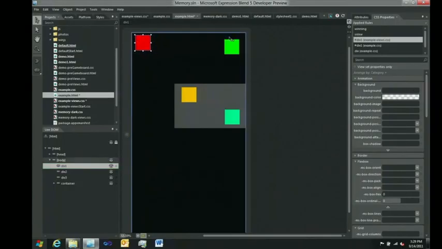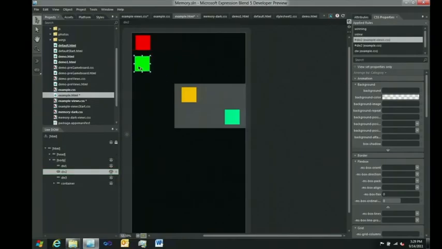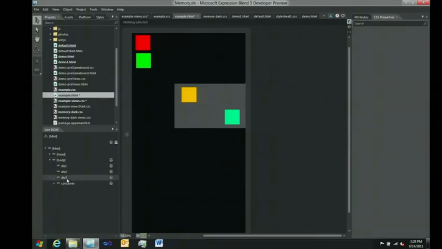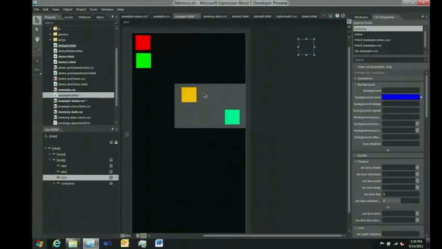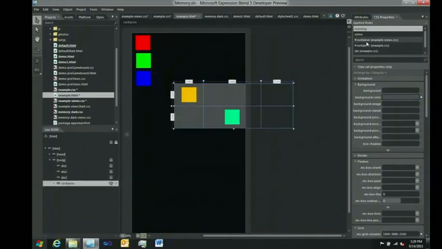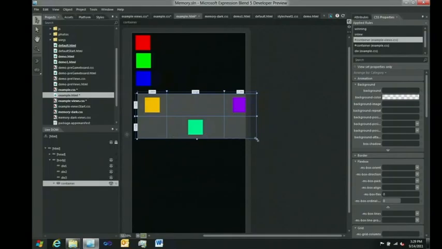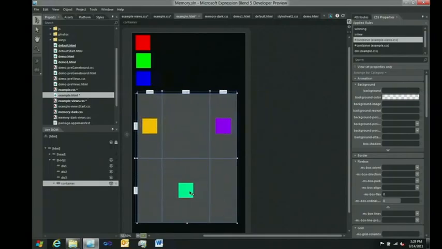So I can do the same thing here with the green guy. Again, choose the right style rule, move it over here. Do it again with the blue element, but the blue element hides away somewhere over here. Select the right style. Oops, I did not mean to select. I wanted to drag this over here. Let's do it again with the container. Same exercise. I can also resize that. Pick this guy, do the same thing one more time.